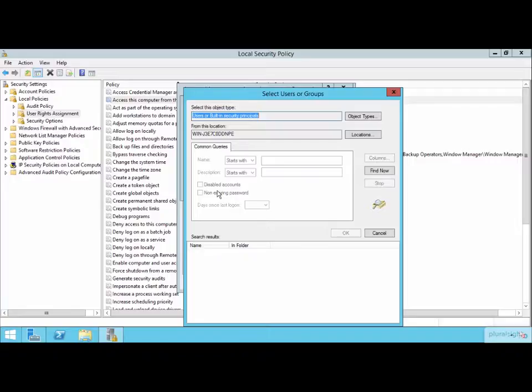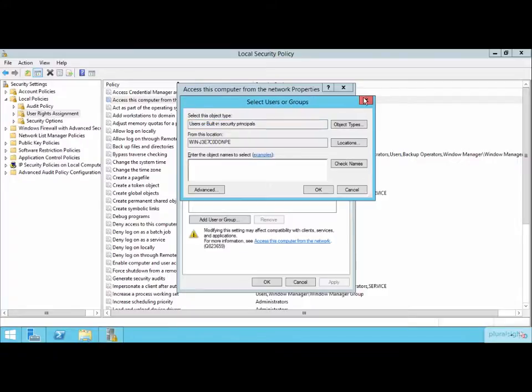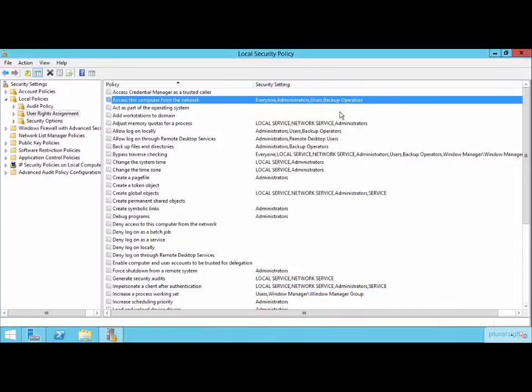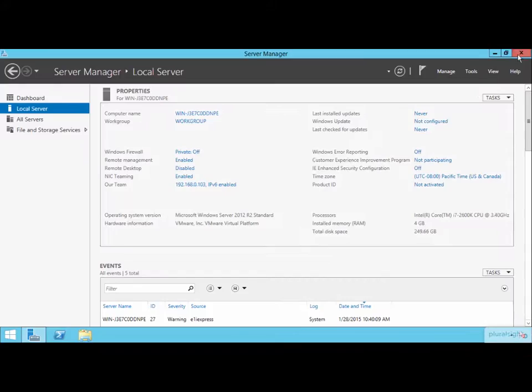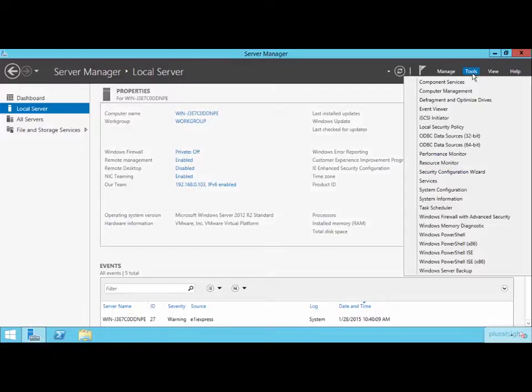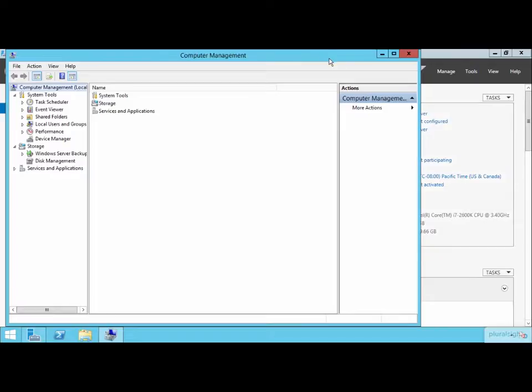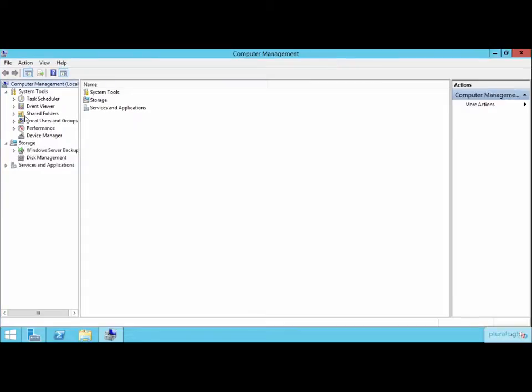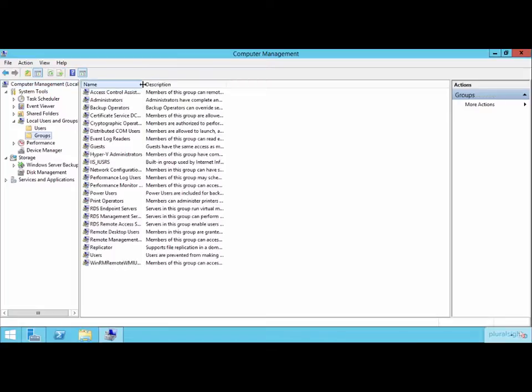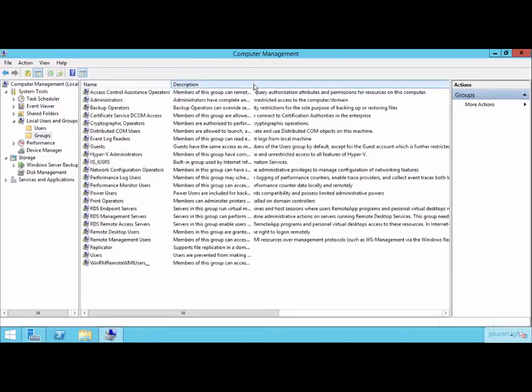Now, it is possible also to go about creating users and groups on this machine, even before you add this machine to the domain, by configuring those local users and groups. That happens here back under Tools and then under Computer Management. Here under Computer Management, we can take a look at the local users and groups node down here, which is where we would define whatever groups or whatever users that we believe should have access to log on to the server and to perform other tasks.